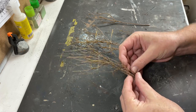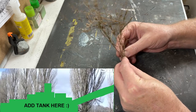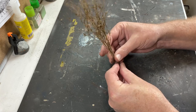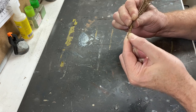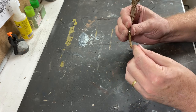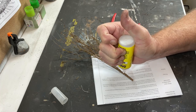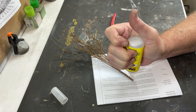So the trees I'm trying to replicate here are pretty specific in the photo. They look quite distinct to the area. And I have a lovely tree in the backyard, or bush, not tree, that is a dead tree, and I'm maintaining its deadness because it's very useful for dioramas. So some very flimsy little branches which I could combine together and just join with a little bit of wire to keep them all together, and then just a bunch of super glue on top of all that to make sure they don't come apart.